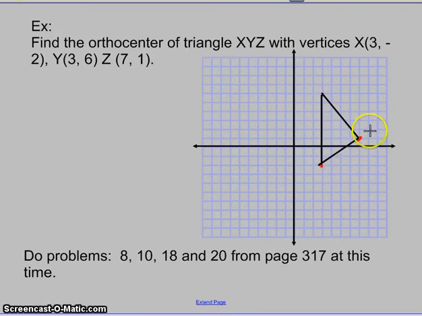Okay, I'm going to count the slope real quick because we might get lucky here. 1, 2, 3, 1, 2, 3, 4. So that would be what? Up 3 over 4. Okay, I'm going to count this one real quick. Let's see. 1, 2, 3, 4, 5. 1, 2, 3, 4. No, we didn't get lucky.